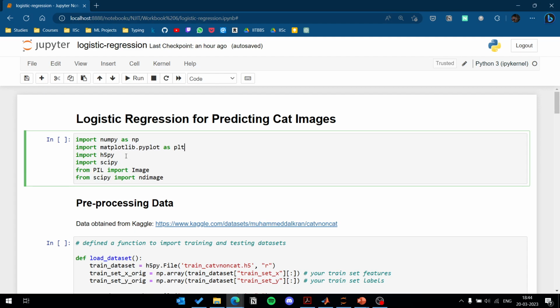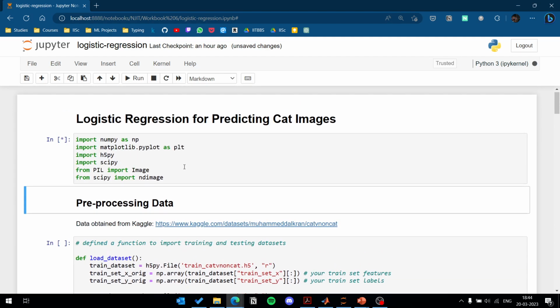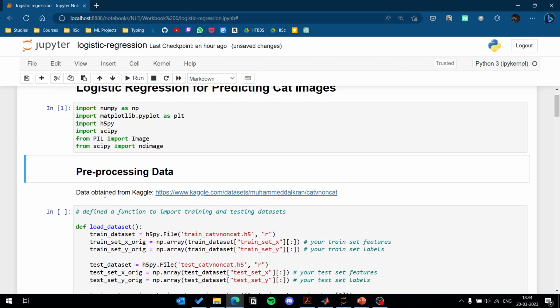Pandas lets you make data sets, like you can make tables and view tables and work with tables. That is very useful, but in this case, we are not going to use that. What I have in this example is a data set of cat images, right?